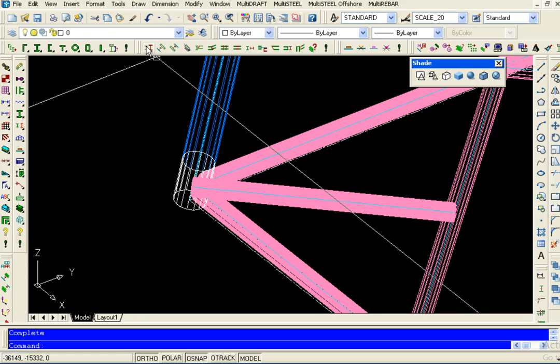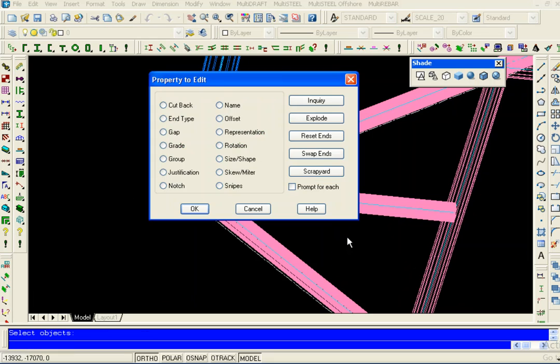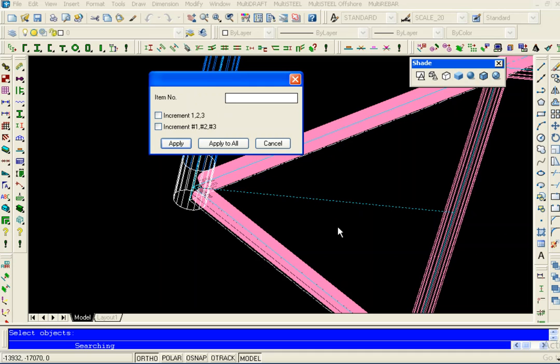Let's go to Edit Steel. Let's click on the member, and we just highlight name. We're going to give it an item number, and I'm going to call it B123, and I'm going to say apply, and then that will be applied to the member.